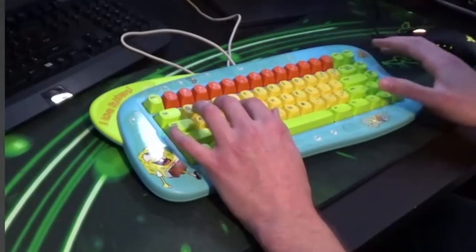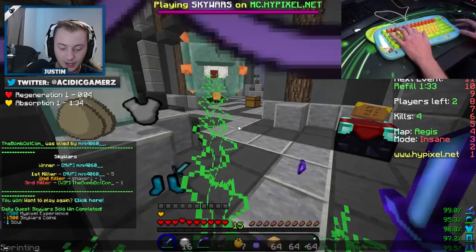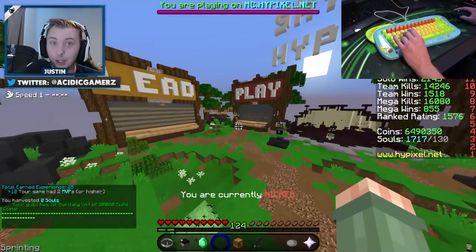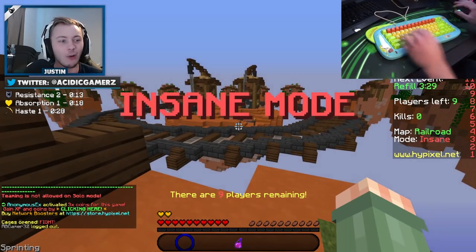GG. GG. Hello, backspace. GG. Can I type? I can't even type on this thing, guys. We finally got a win. That took forever. Here we go, a less common map.